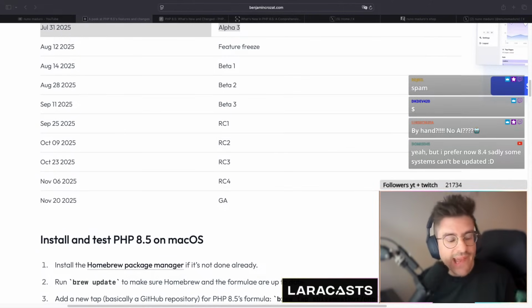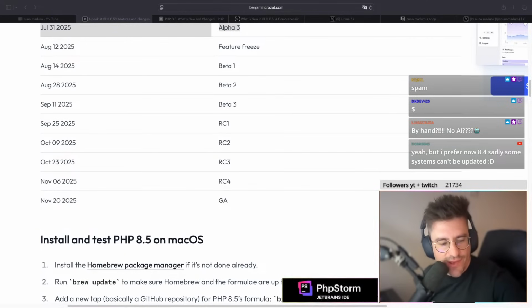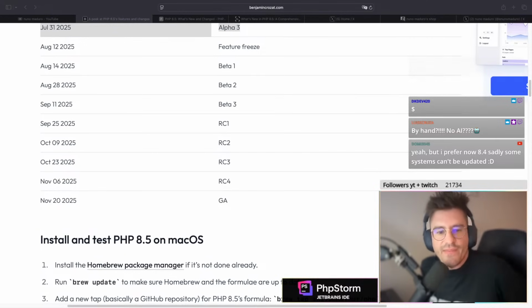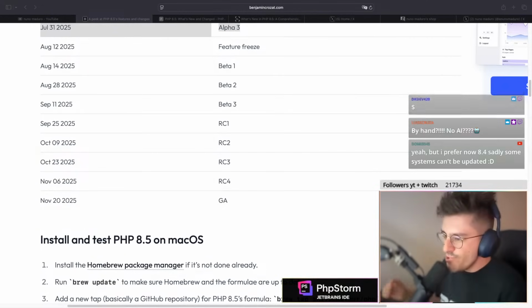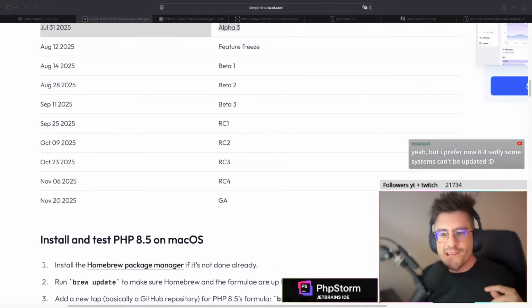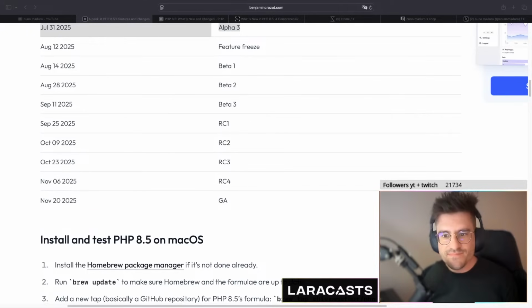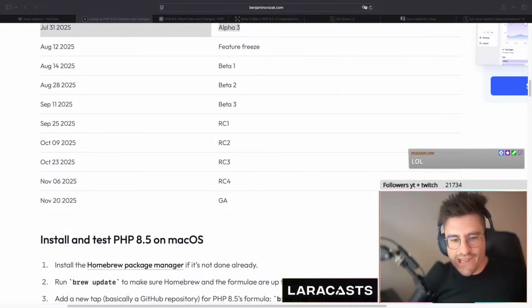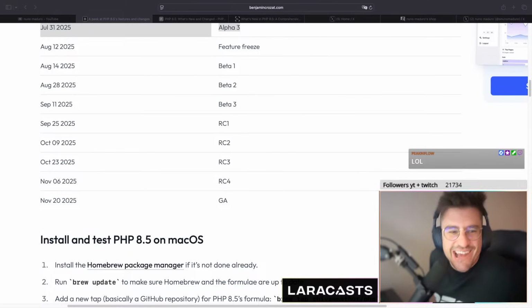Yeah, no AI. Well, actually, I may have asked ChatGPT to write the widget for me, now that we're talking about that. But by hand these days means copy-pasting from AI, Luis. You know what I mean? When you say you code from scratch, that means you literally coded with an agent these days.